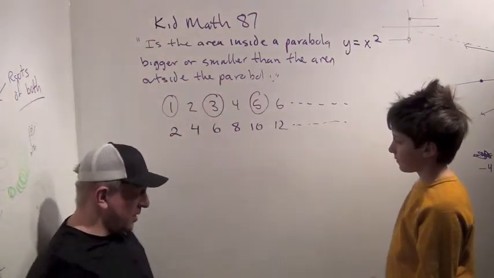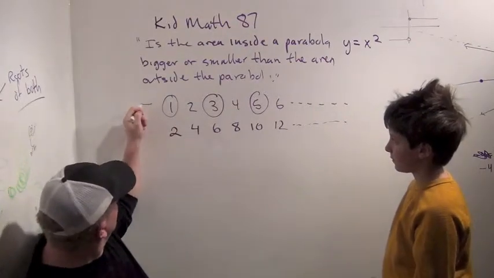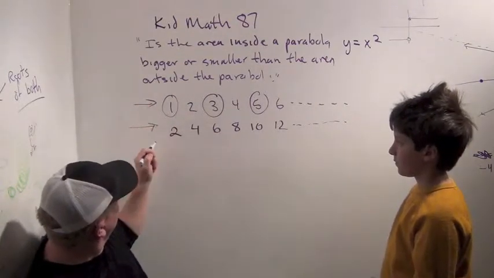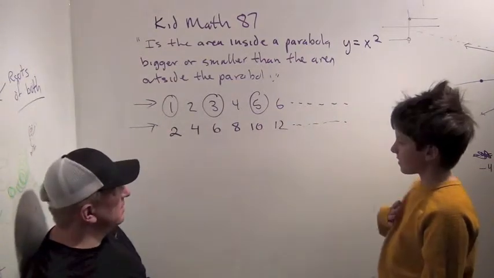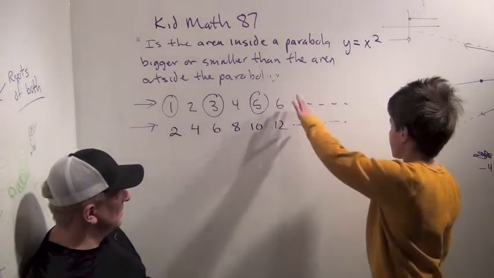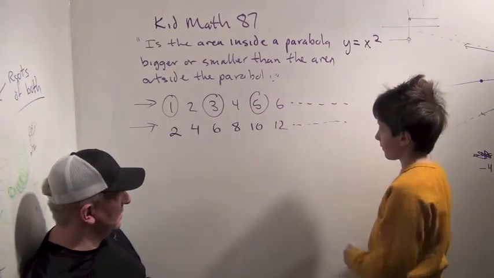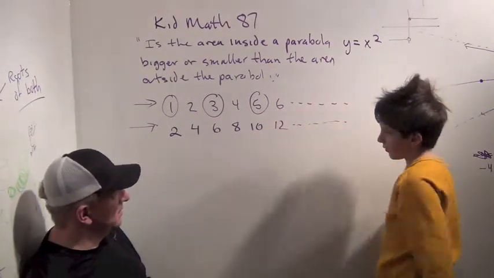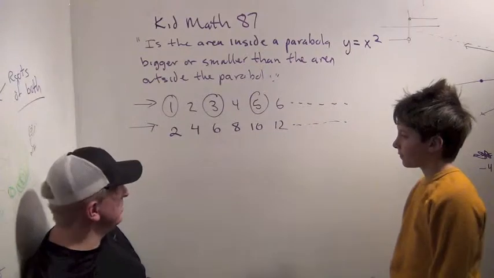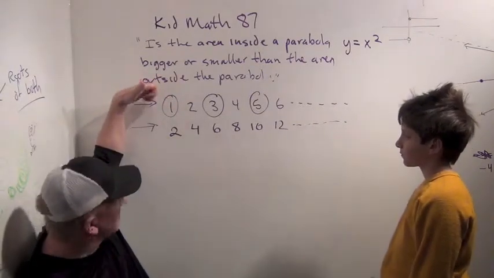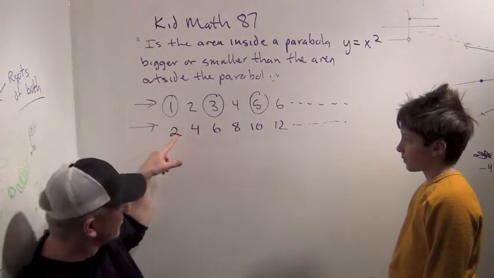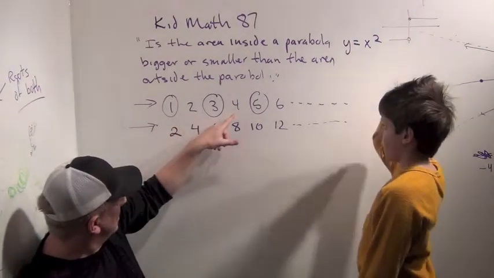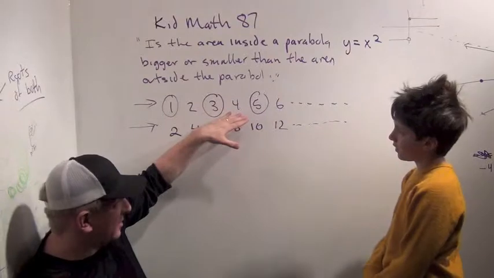So I have a question for you. Do you think there are more numbers in the first row or in the second row? Well, I think they'd be the same. If you extend the list out for infinity, you have an infinite sequence in both of them. Ah, interesting. But doesn't this one have to have more numbers? I mean, this one doesn't have 1. It has 2. This only seems to have half the numbers, right?